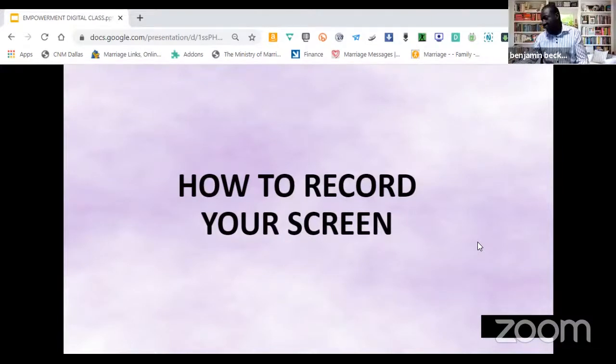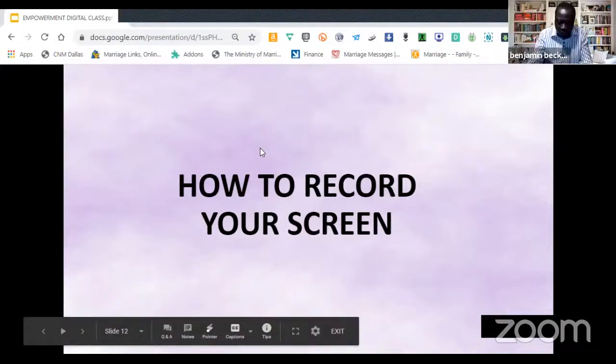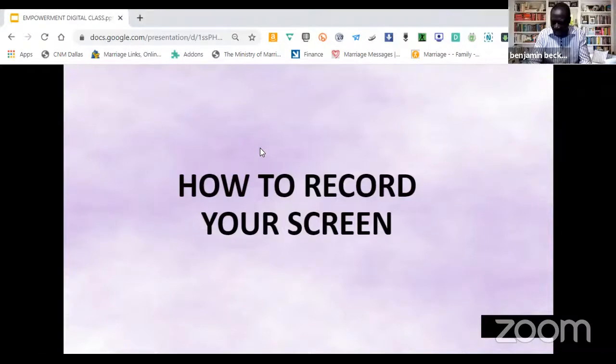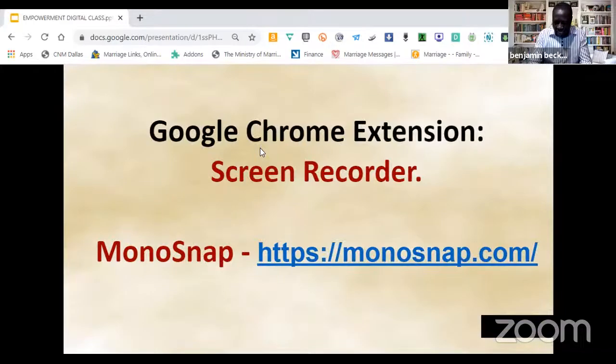So that is for those that are using an Android phone. I believe it should also be on iPhone as well. There is that app already made on Android that allows you to record your screen. So if you are using a phone, you can easily record your screen. But if you want to use a computer, let me show you two tools that can help.